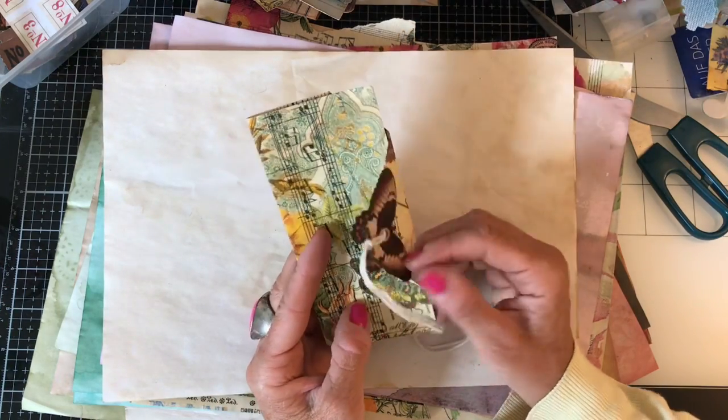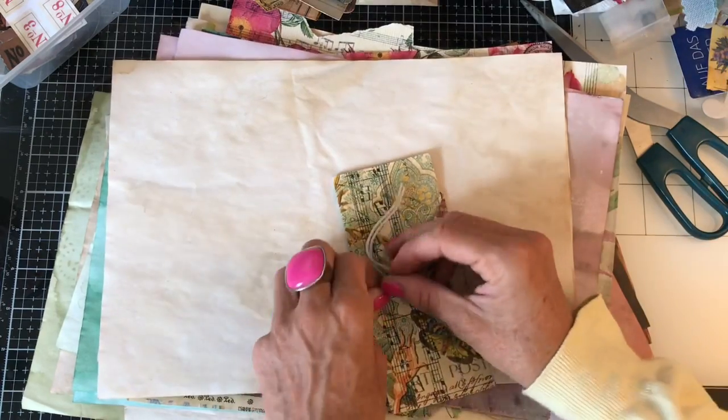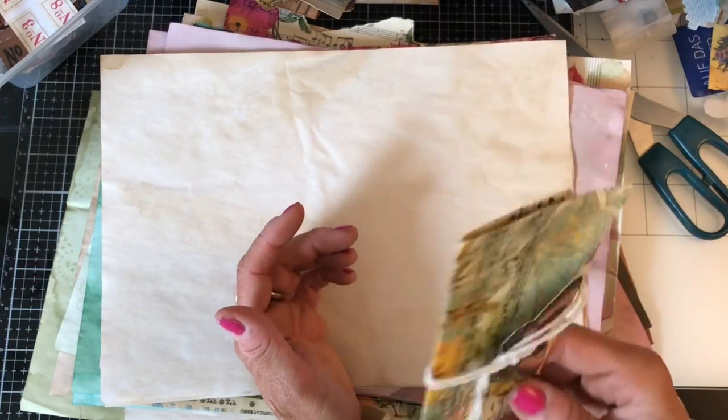So it's completely up to you how you do the inside of these, but you could either leave them plain and just have them as journaling. You could add a little pad, or however you like really. So that's what we're going to be making.